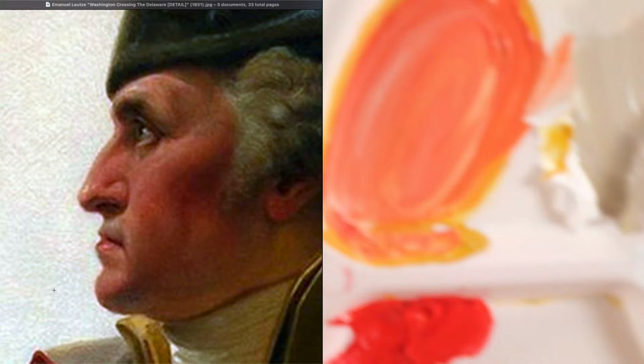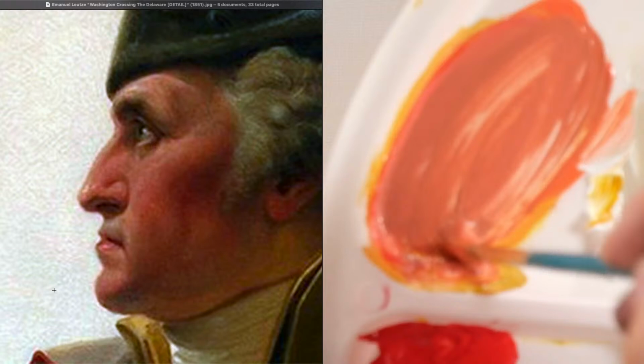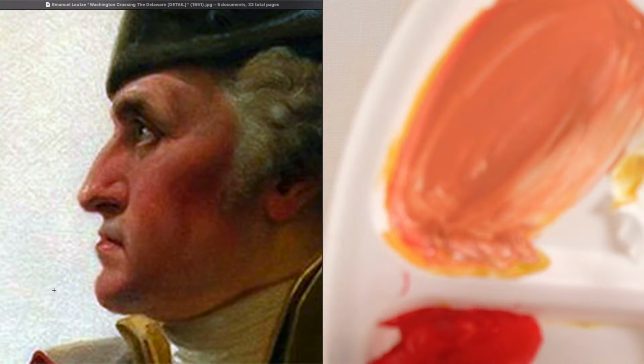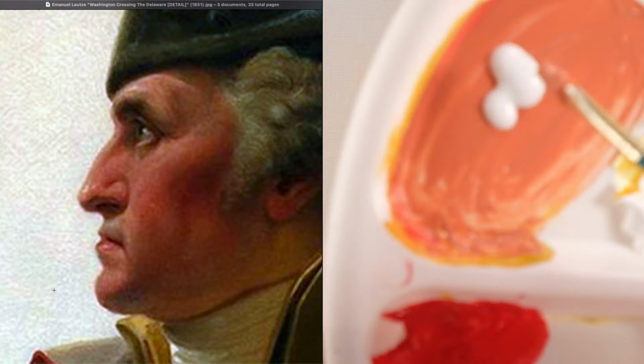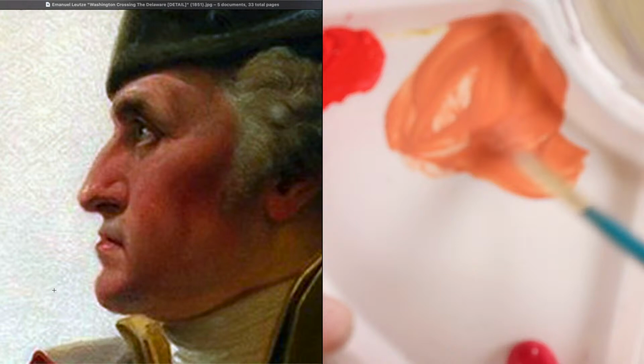And I'm also going to take a little bit of my warm blue, right? That gives us kind of a bit of a... what color would you call that? It looks sort of like strawberry smoothie. And then I'm going to put a lot of glazing fluid in here. And I may even just mix to the side here, because I got so much paint in my brush. It's pretty opaque, so let's put even more glazing fluid in there.